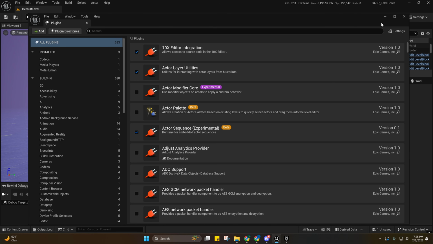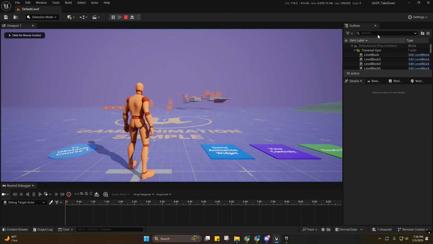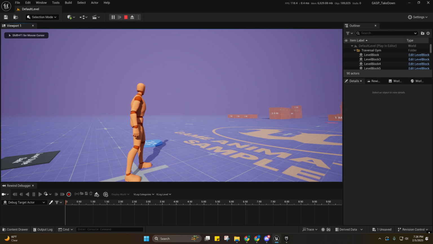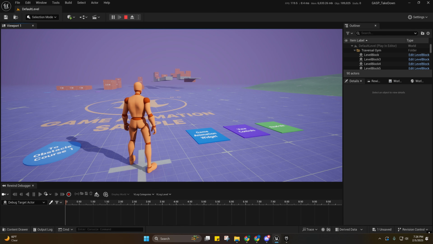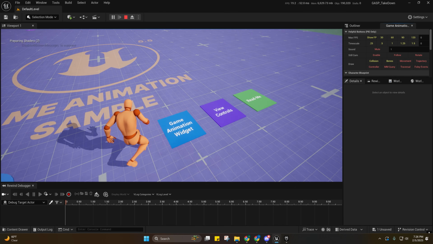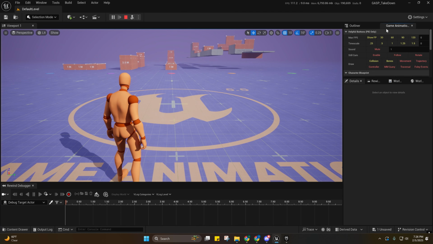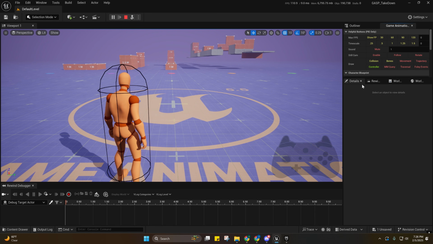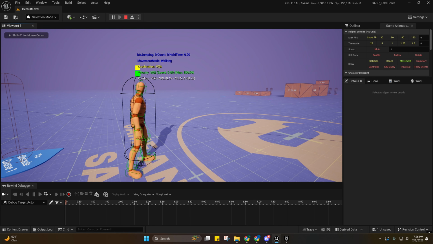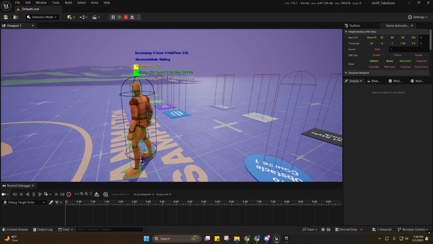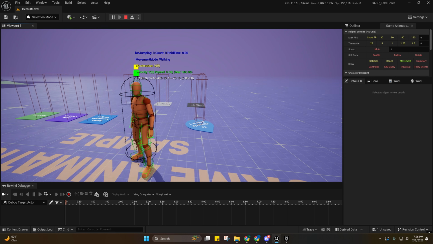So if we come in here and I look around, you'll see that my capsule is rotating as I look around, but the character is not.